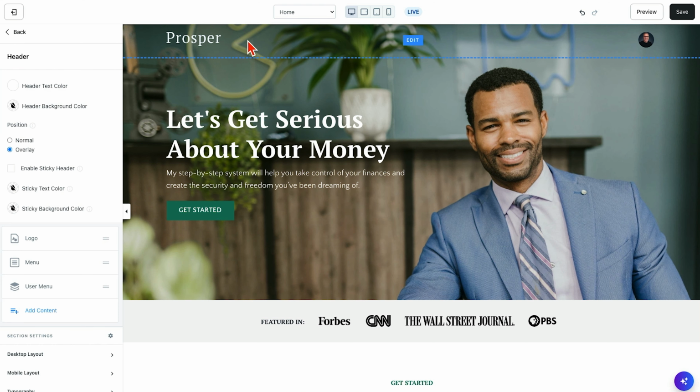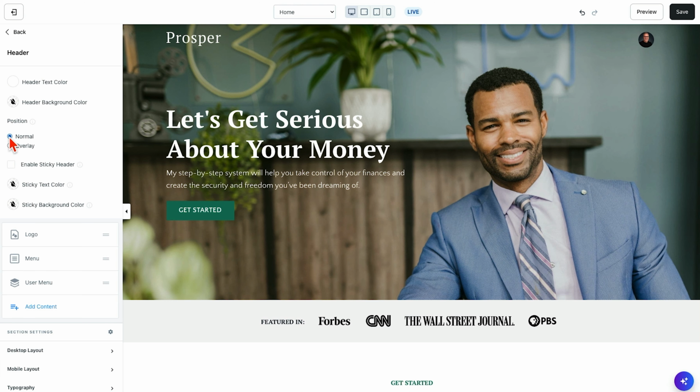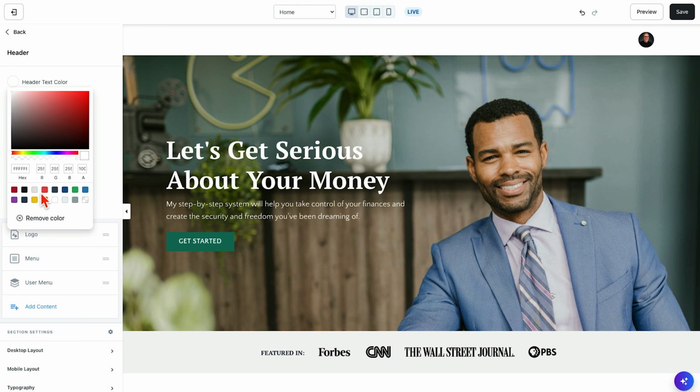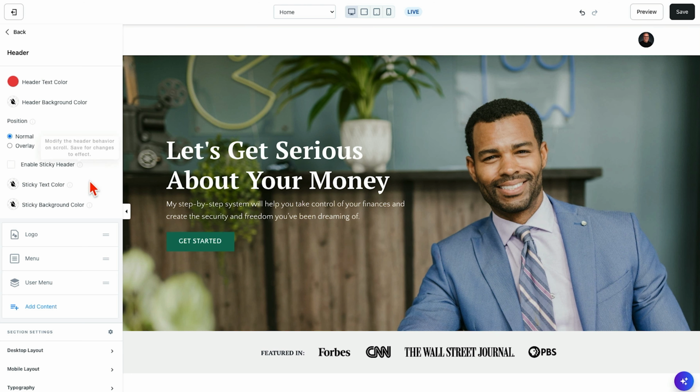Now at the top here, when I click on this, it tells me that this is actually the header, and you can see that those lines are just pointing that out. And so I can edit the header up here if I want to. So I could just click normal on this and it's now turned it into a standard header. We could change this header text around, and then whatever we put at the top here, when we've got a logo at the minute, we could bring our menu in.